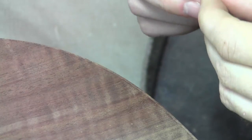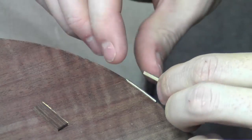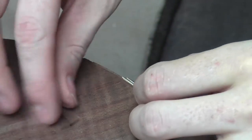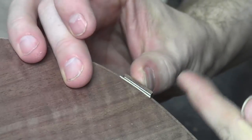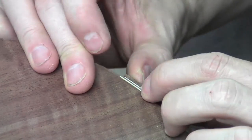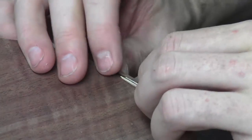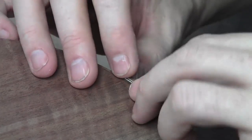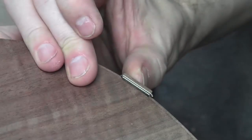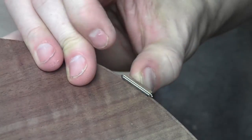Okay, so we're working out now the purfling that we've got here. Black, white. I've got two layers of that for this rabbet. And I'm working out which way to orient it. And I had sort of started with it like this, where it's white, black, rosewood binding. But I'm not quite a big fan of that. But if I switch it around, that I actually like. So if I just do black, white, then binding, I actually like that for a couple of reasons.